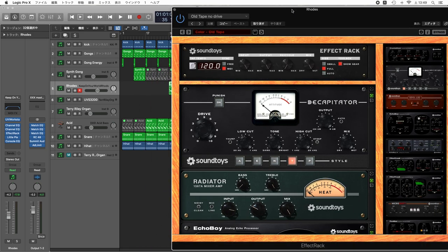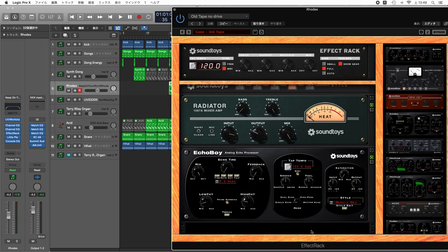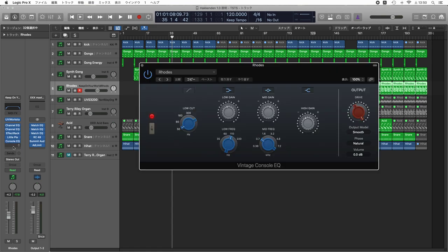This is Santos effect rack, and I love the preset Color Old Tape, but the original Color Old Tape preset has some drive, some saturation, so I cut this drive or saturation. Maybe about Radiator, I think bass more, but this time cut bass. And little plate, yeah, many little plate. And Vintage Console EQ, this is Logic.